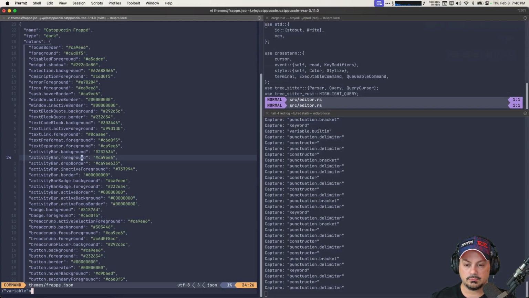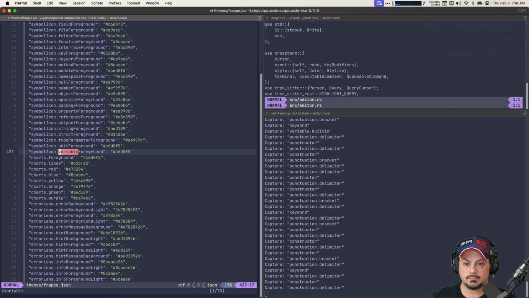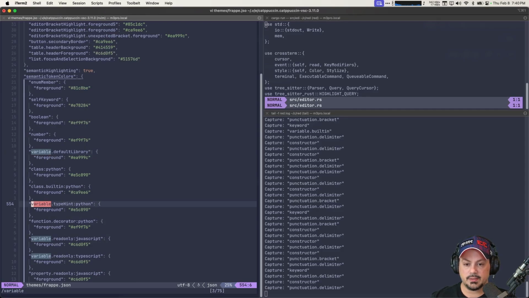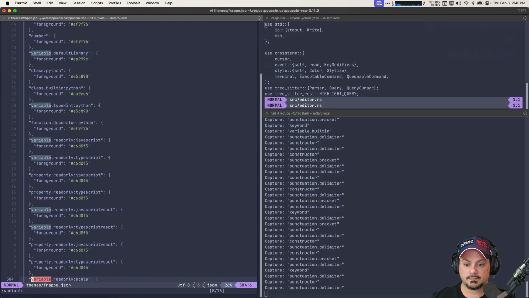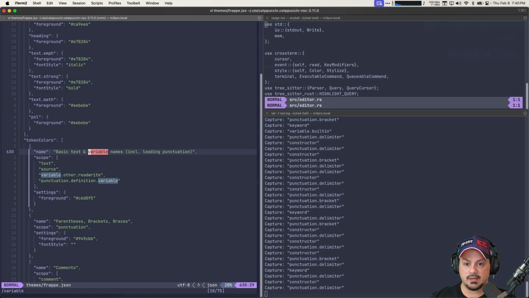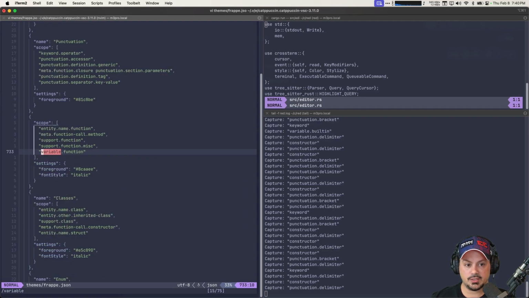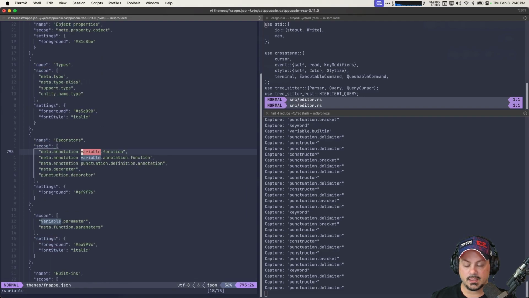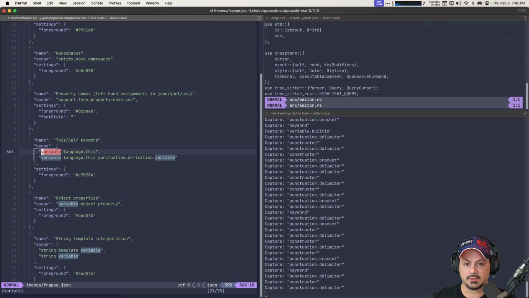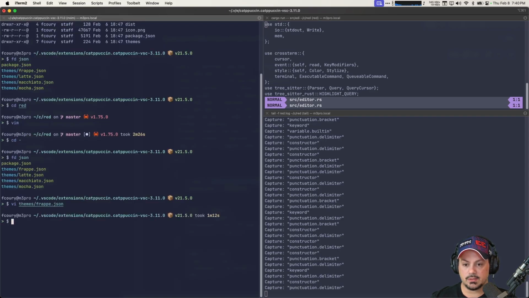No. Variable default library, type hint, read only. Interesting. So we have text source, token colors, language super, variable function. Yeah, we don't really have variable, it looks like. Actually, what we can do is this.